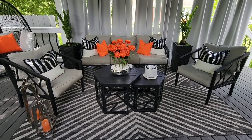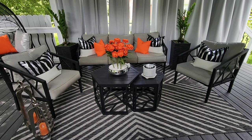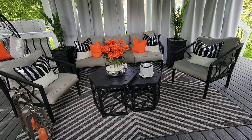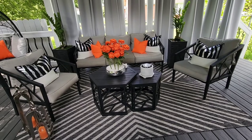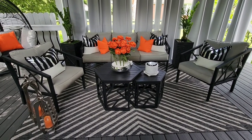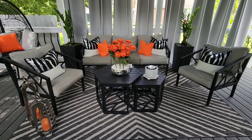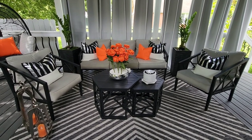I actually ended up having to spray paint my cushions with fabric paint, of course, to get my color back, because there were several stains in there and I wasn't able to wash the cushions. I can't take them off to wash them. So I wouldn't recommend this set if you don't want to have to replace your cushions. I'm thinking maybe after this year or the following year I may have to replace these cushions altogether. There's only so much spray paint fabric can take, right?